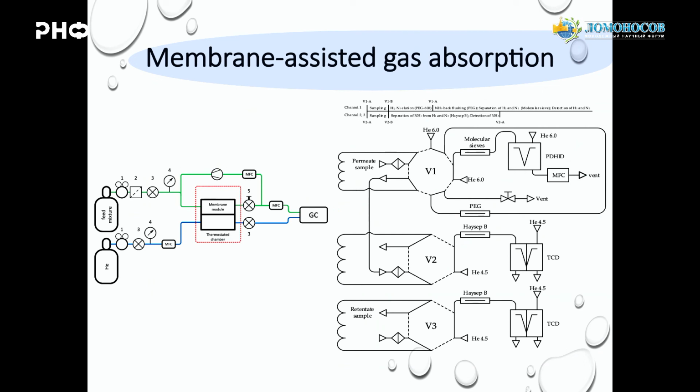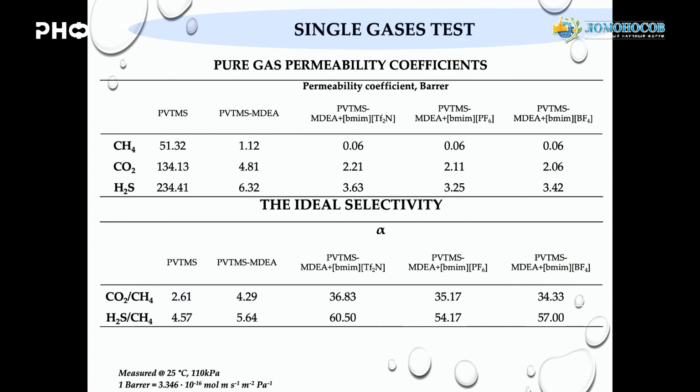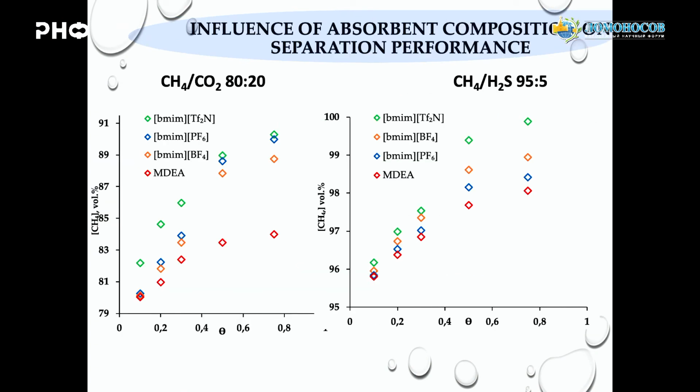And as I told you before, we now have this quick-response mass spectrometer, and we use the GC with difficulty, and it is quite a long response for separation of H2S or CO2 from methane and so on. But still, we obtained a nice result in comparison with just membrane gas separation.